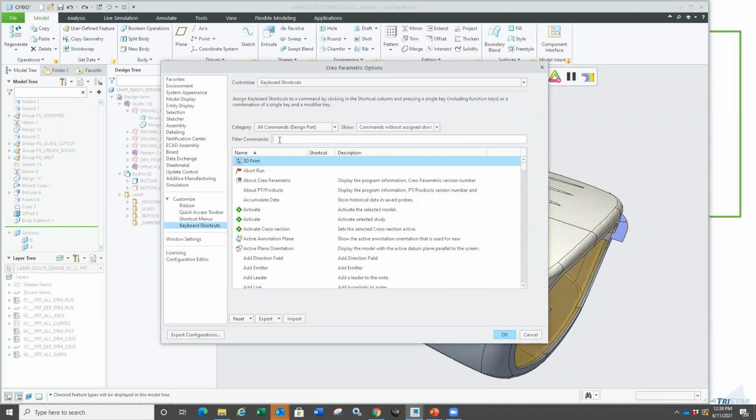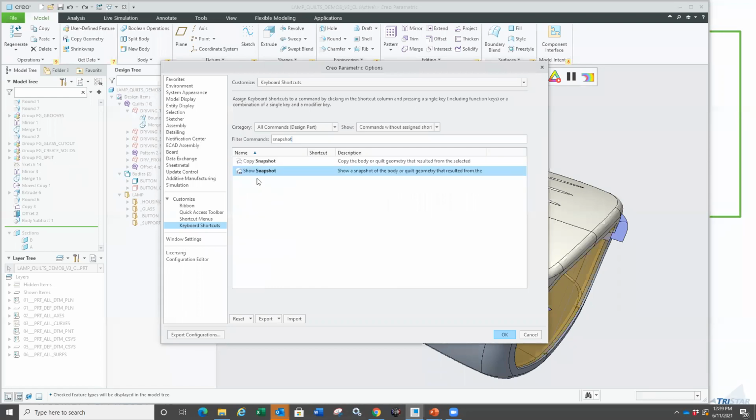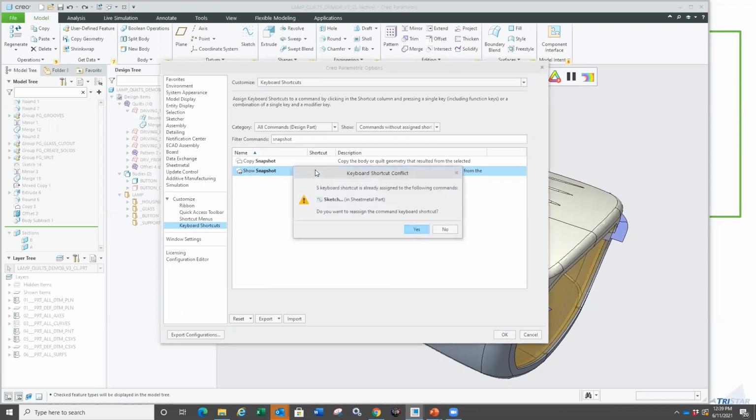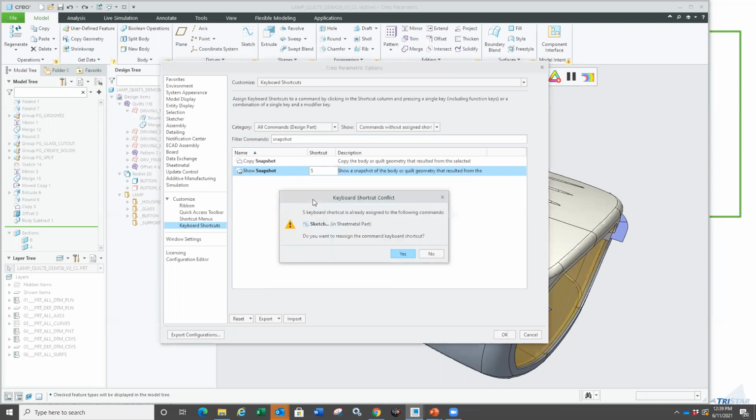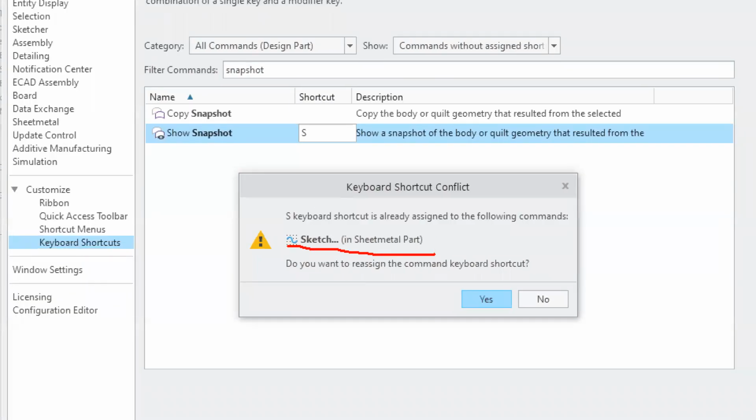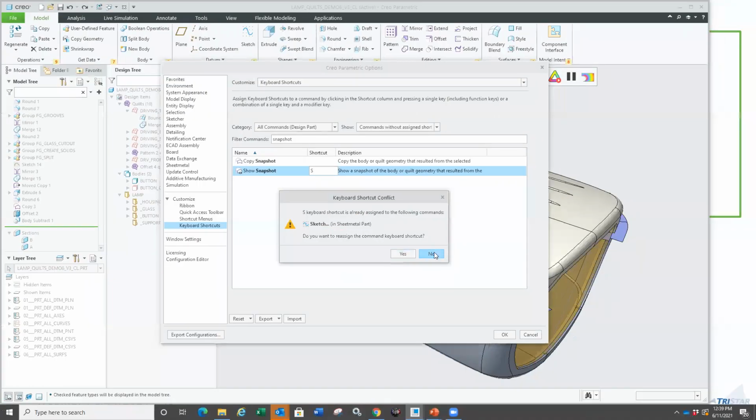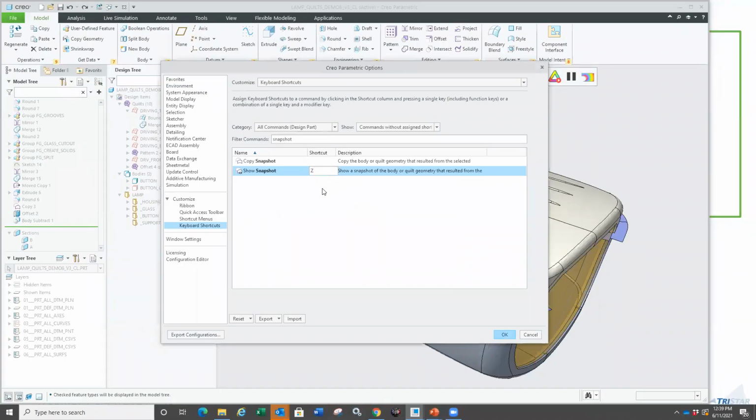So there, I'm probably going to go with a snapshot. Let's see if it finds a snapshot in here. Computer was a little bit slow today. I don't know if I did some Windows update or something. There it goes. Okay, show snapshot right up there. And I'm just going to say, we'll give it, I don't know, S or something like that. See, this is another thing: S is already taken, it's used in Sketch to create a sketch. So I'm going to say, no, we don't want that. I don't know, we'll just give it Z. I don't know if Z is taken. Okay, looks like we're good there.